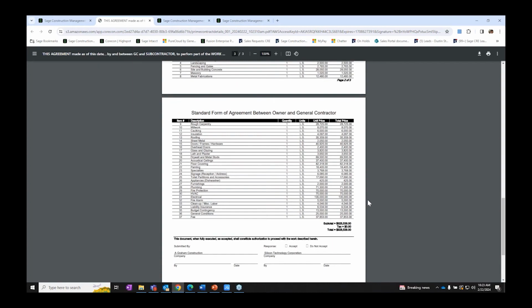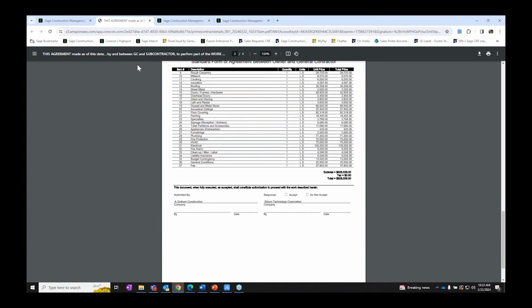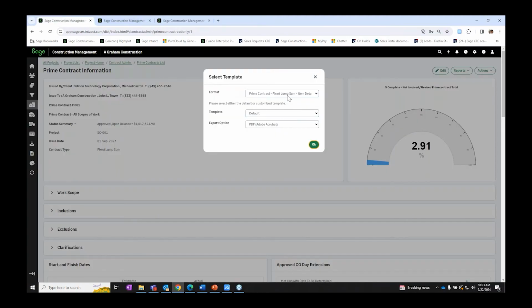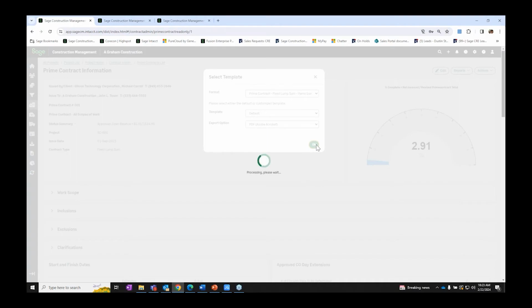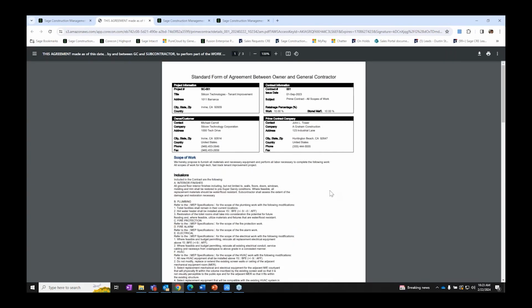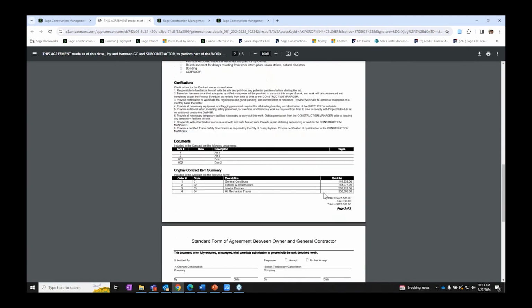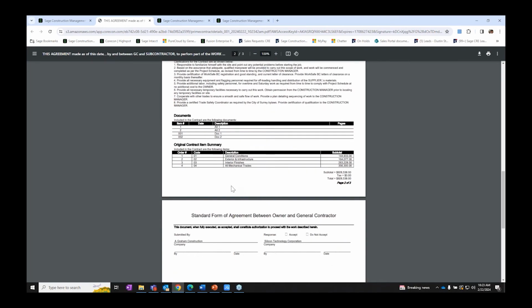In this example here, I'll have everything broken out by cost code with a place to sign at the bottom. One thing I wanted to note is we do have a sorting option called our owner codes. So if we wanted to format our schedule of values in a custom format, maybe by a grouping of cost codes or a specific format the client wants to view, we can also set up owner codes where we group our schedule of values into custom groupings. So for example, if I pull up that same contract with the different format, we'll see that the schedule of values has been grouped into our custom owner codes that we've set up.